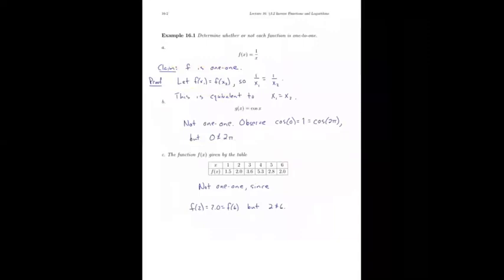Again, we don't really need to worry about it. Note also, though, that these are actually proofs as well. Giving a counterexample to show that something does not meet a condition is actually proof that it doesn't have that property. It doesn't have the property of 1 to 1 in this case.